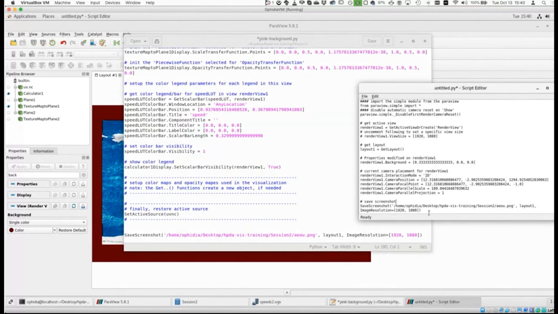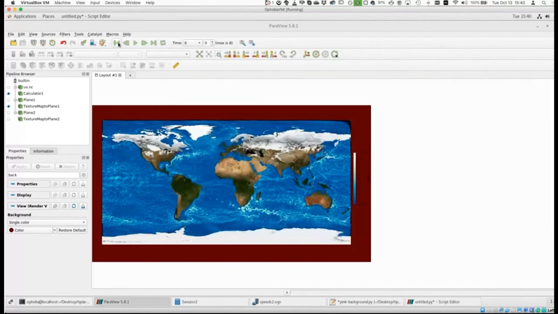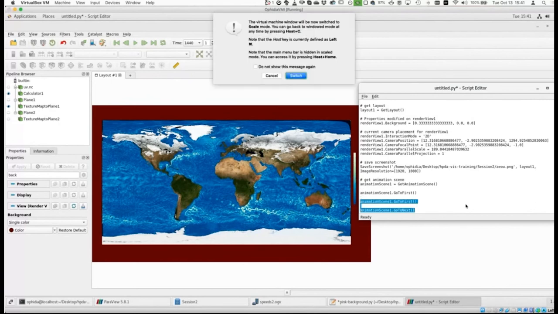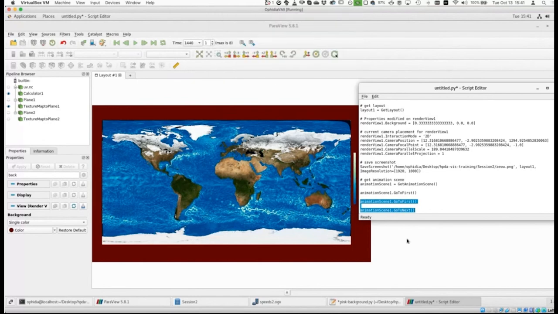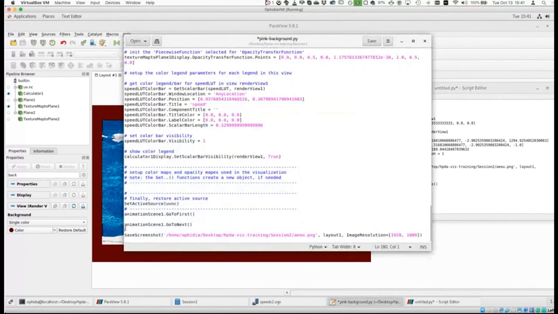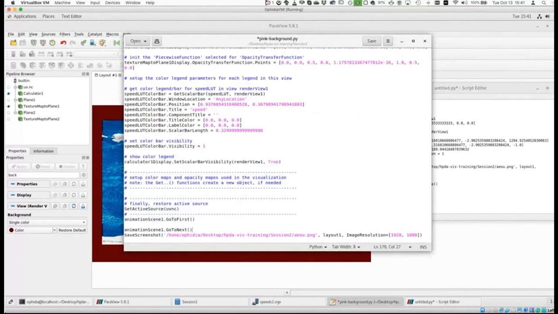The same way, I can advance a time step. Look at that thing. And I see, go to first, go to next. Okay, that's copying. And now, of course, I could build a loop, and I've done that before, so I know that there's a different way of doing this. I'll just fetch it from my scripts.